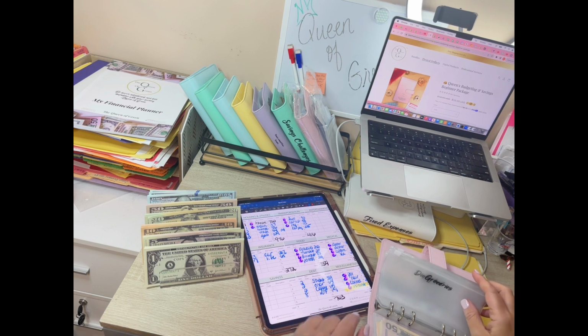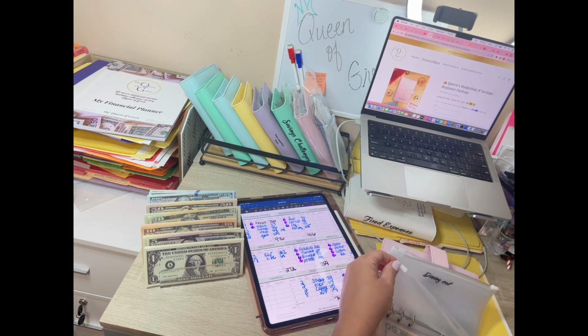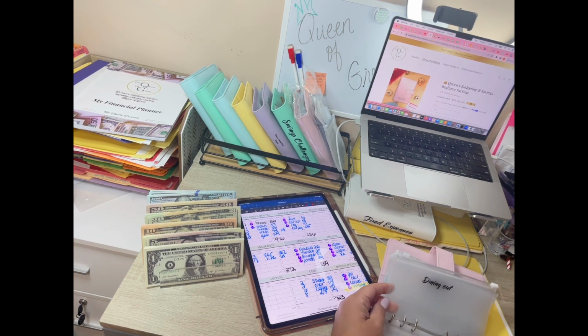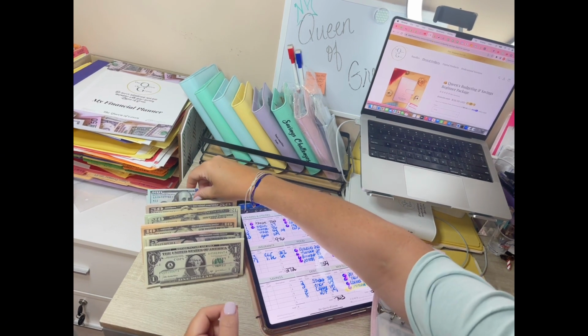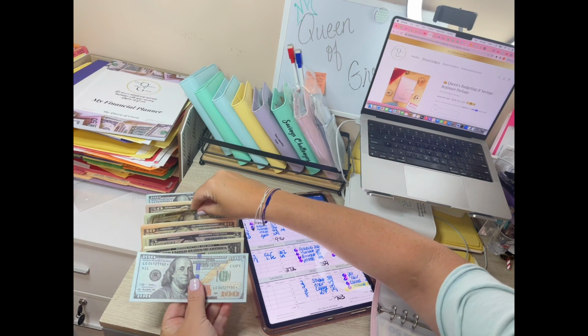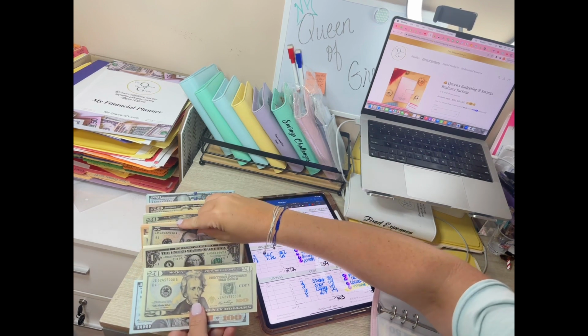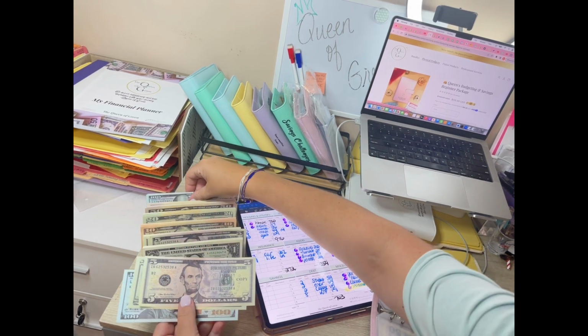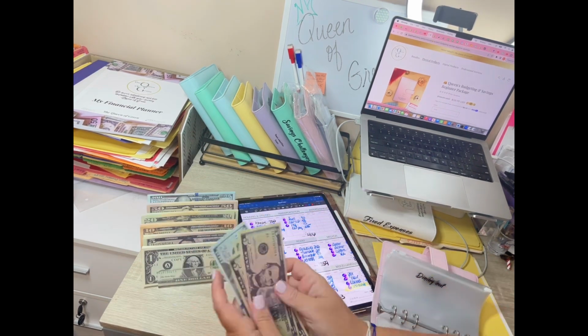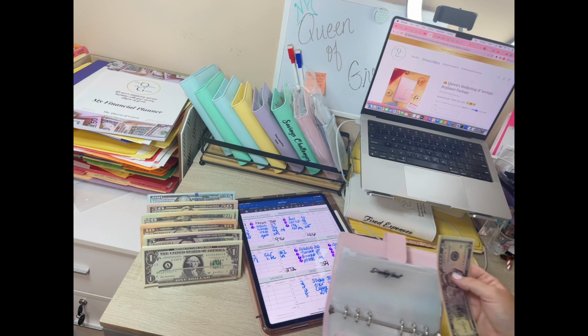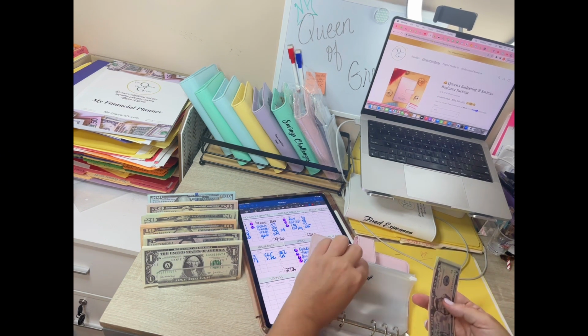The next one is going to be groceries. So we have one for groceries and we have one for dining out. I'm going to put just the groceries in here. So it's 250. I'm going to do 125 because this is supposed to be 2 weeks. And then I'm going to do another 125. That way they have the exact amount when they go to the grocery store. That's how I would recommend doing that.